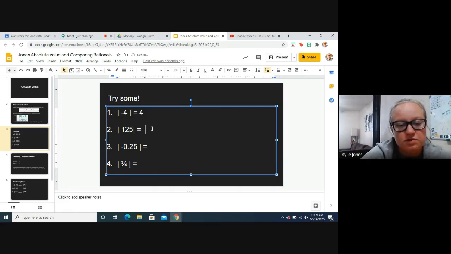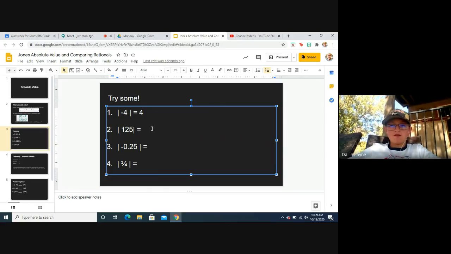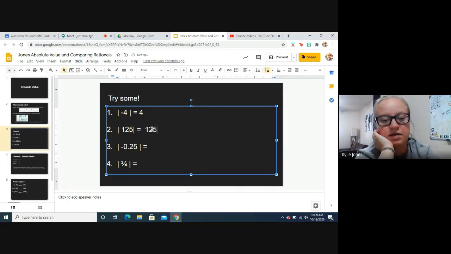If we look at number 2, this time we have the absolute value of 125. Take away the absolute value signs. So take away your straight lines. What happens to 125? It stays the same. Good, it stays the same, and it's still a positive 125. So it's 125 spaces away from 0. It would take a long time to count that, but we don't need to do the counting, we just know. Okay. So essentially you're just changing your numbers to positive.